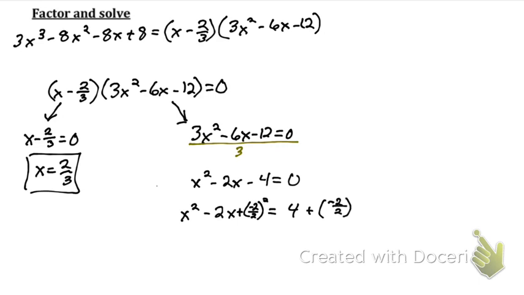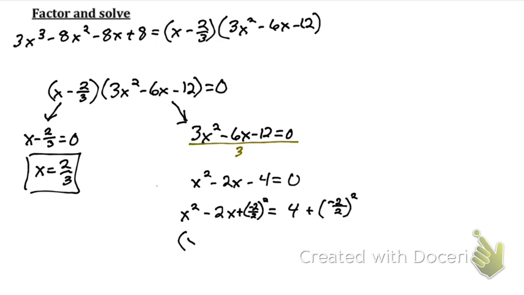Here is my question for you. When we're doing vertex form, I add it and then I subtract it. Why am I adding it to both sides this time? Why am I not adding and then subtracting? Priya? Because they're on different sides. Adding to both sides keeps it balanced. If I can only work on one side, remember with vertex form we had a y in the zeros place, I couldn't work on both sides. That's when I had to add and then subtract. So we just need to add that to both sides.